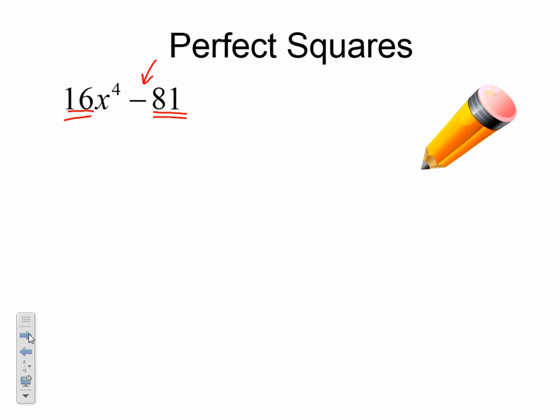So because I have 16 and an 81, I know that I can jump right to the factors. What is it that multiplies to make 16? Well, that'd be 4 and 4, because the square root of 16 is 4. Now notice I needed an x to the fourth right here. So putting an x and putting an x is not going to make me have an x to the fourth. I need to do x squareds here. Okay, x squared times x squared would make an x to the fourth.